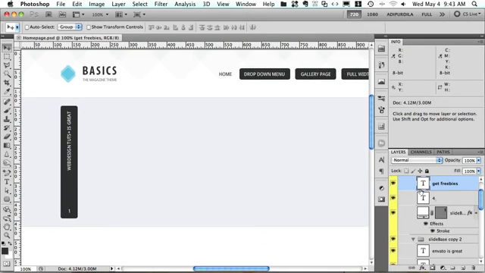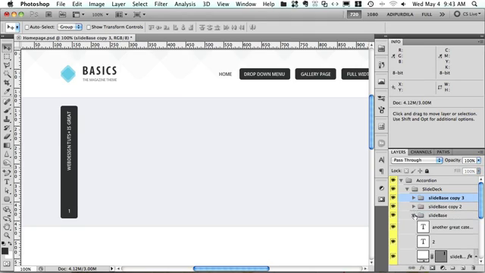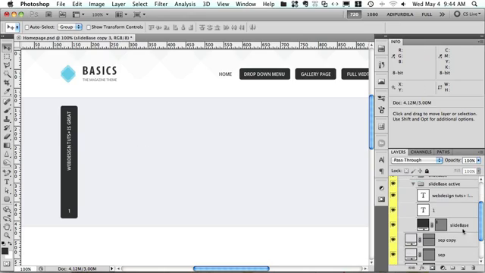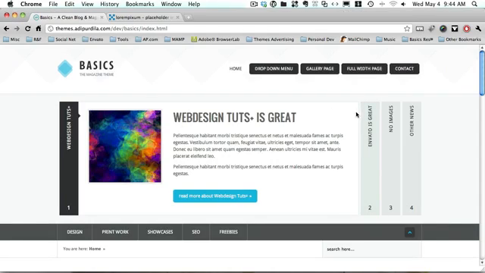Next step, we need to add a white background here. So to do that, and this is what I'm talking about, the white background that holds the actual slide content.